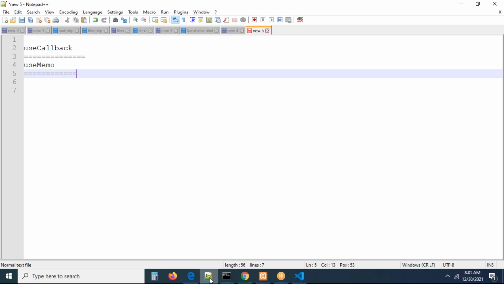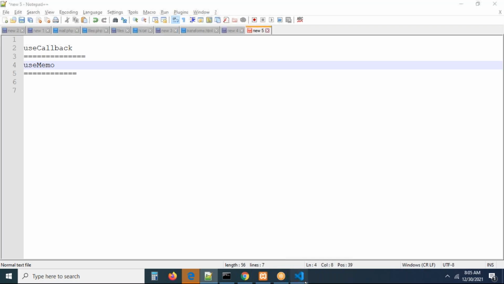The same functionality we did in the class component. By using shouldComponentUpdate, returning false means it should not re-render the component. If there is a change in the state, we have to compare the previous state and current state. If both are the same, we don't want to re-render. If both are different, we have to re-render. That we have seen already in the class component. The same functionality we have to do in the functional component by using useCallback and useMemo. These two hooks will make a difference. So let us see how these things will make a difference here.